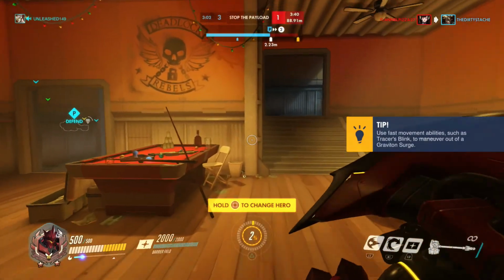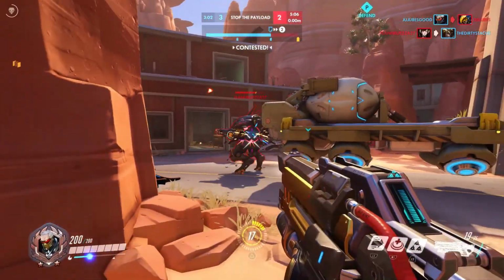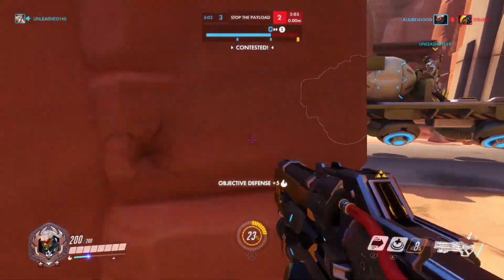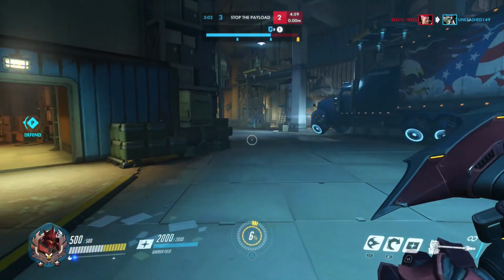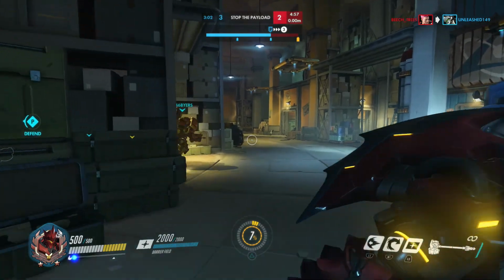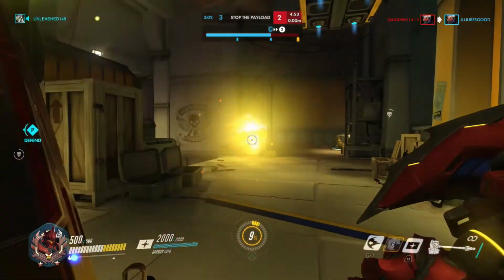You can hear the death cam replay while I cut to Julien's screen. So here it is. The payload has come out, and Julien has switched off of Zenyatta to Soldier 76. So our team comp has switched up completely. We've got a Bastion, a Mercy, a Reinhardt, Soldier, Junkrat.